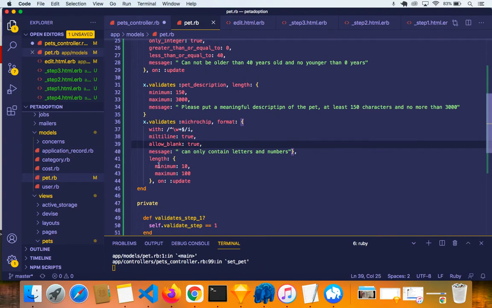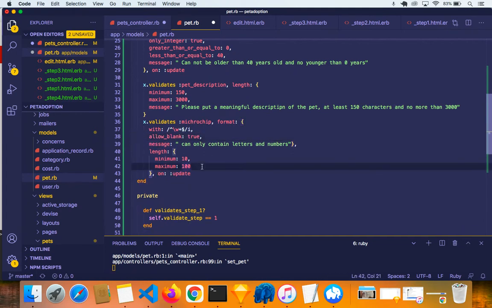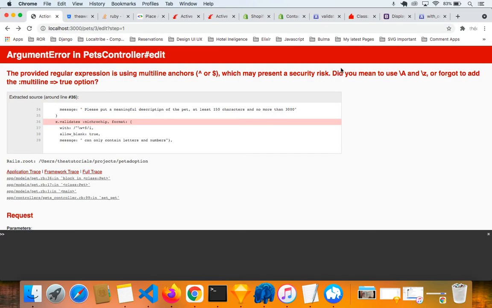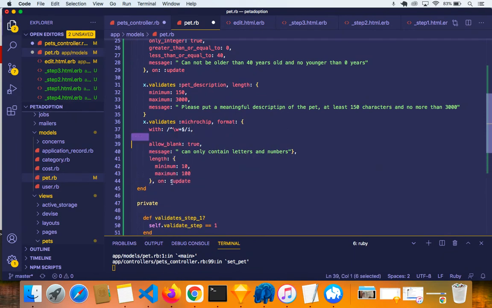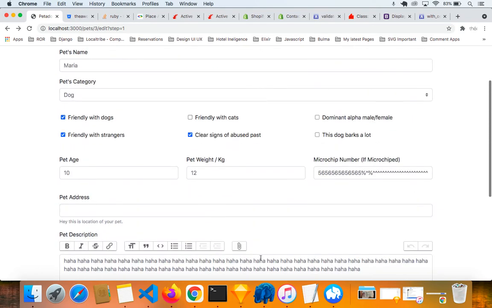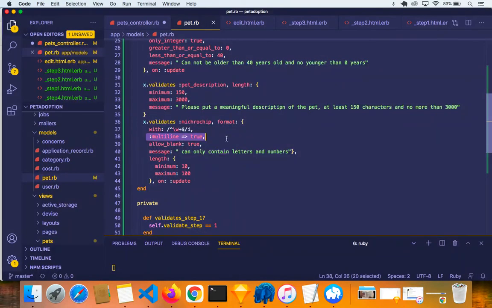I honestly don't know. What's the matter? Whatever. I'm just gonna Command Z this and then back to here. I don't know what the problem is. I have no idea why this is happening right now. Anyways, you saw what I did. I just added this the way they wanted it. It doesn't make any sense. It's the same thing I did, but whatever.